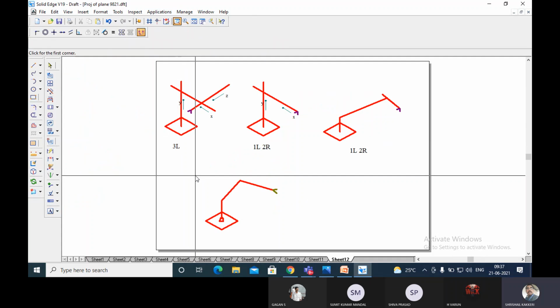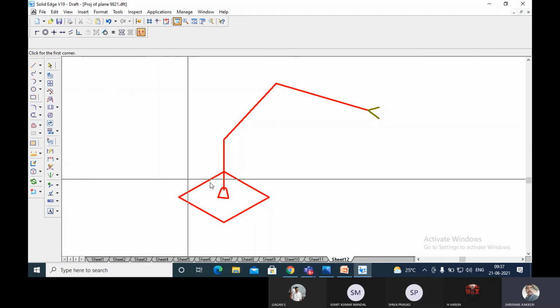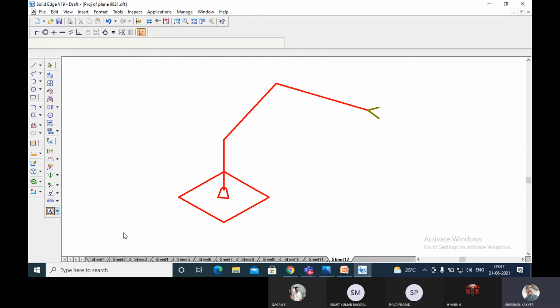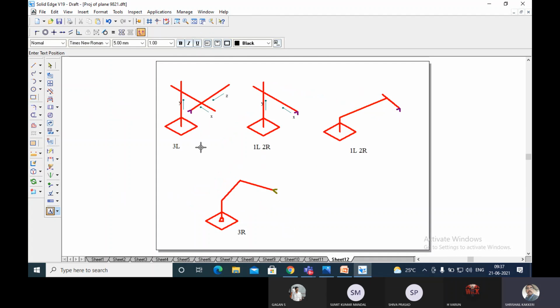And the last one is the jointed arm articulated robot, or simply a SCARA robot. You can say this has rotation here and rotation here, so this is called a 0L 3R robot. And you can see that once the rotations increase, the mechanical stability decreases, and it will be much worse in this case. Mechanical stability, repeatability, and accuracy will be much less because of the rotation joints. As compared to this, this will be a little better.